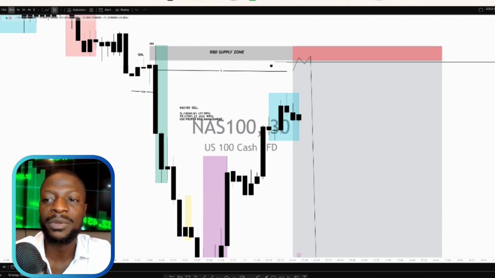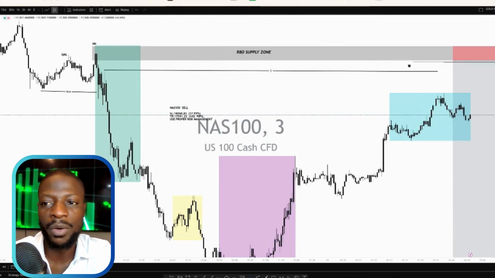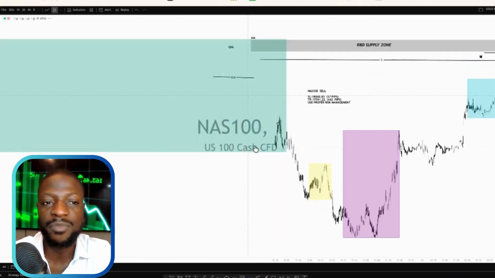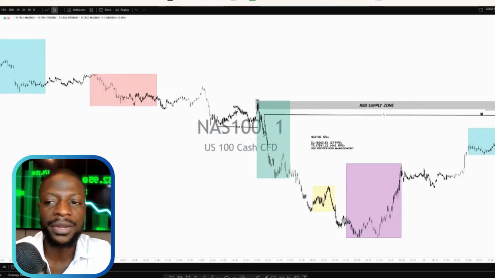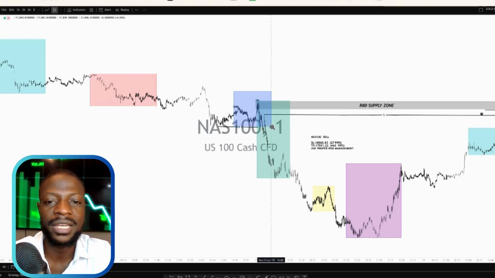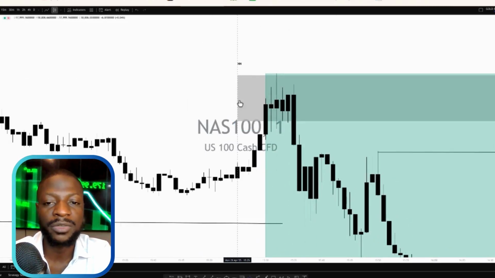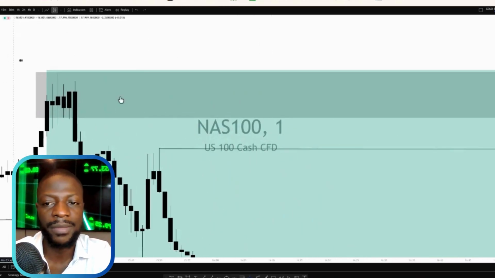So if you drop to the 3 minutes time frame, you're able to actually identify the order block. Let's go to the 1 minute. You'll be able to identify the order block that was left behind, and you simply just draw the high and the low of that order block, and then just simply wait for price to return to that level right there. So that's our order block right there. That's a group of candles that we had right here. It's about 27 pips.